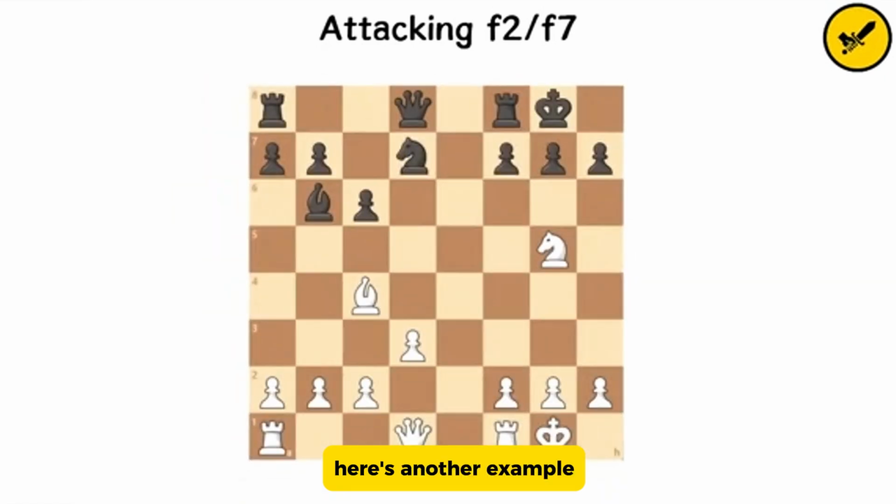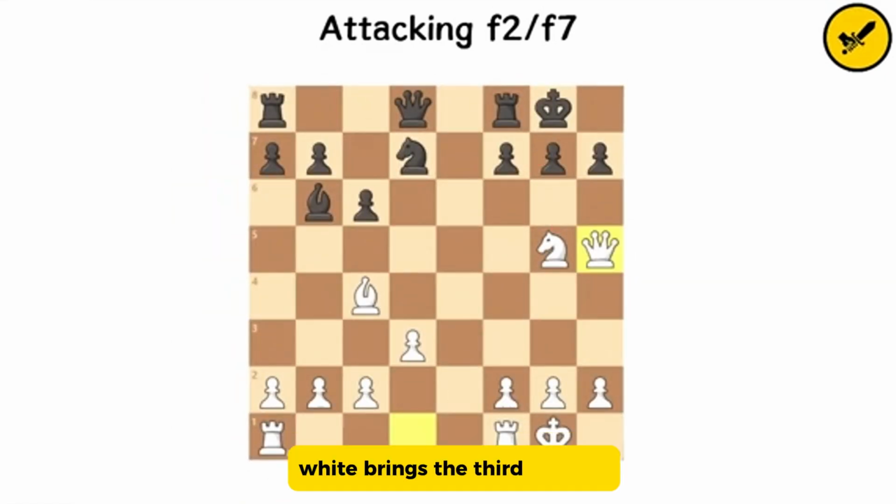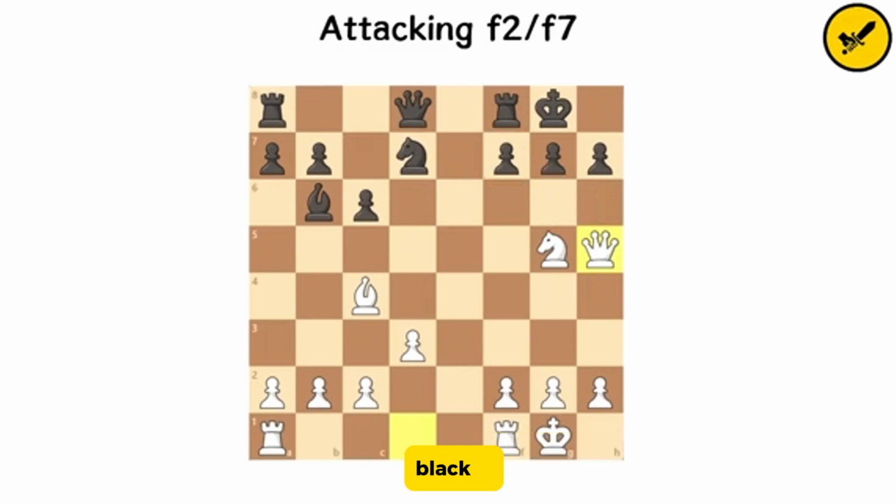Here's another example. The f7 pawn is being attacked by two pieces. White brings the third piece in, threatening checkmate while pressuring this f7 pawn. Black is done for.